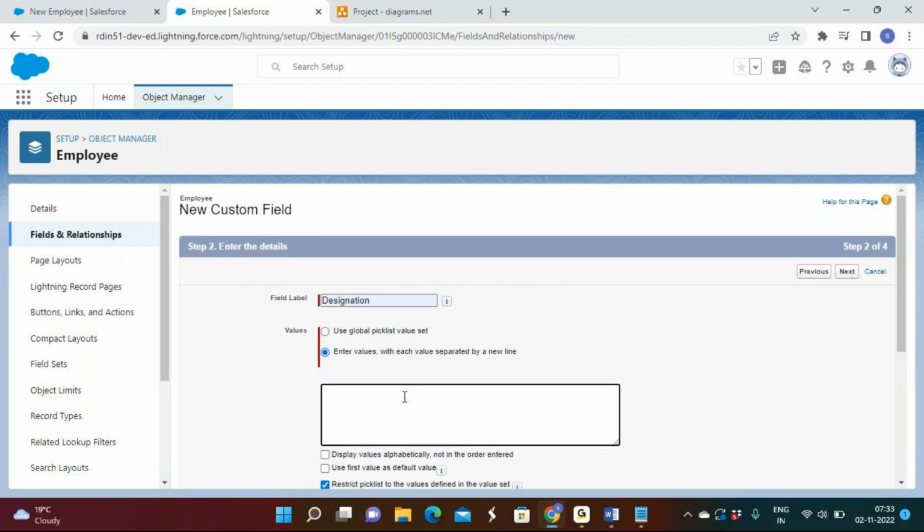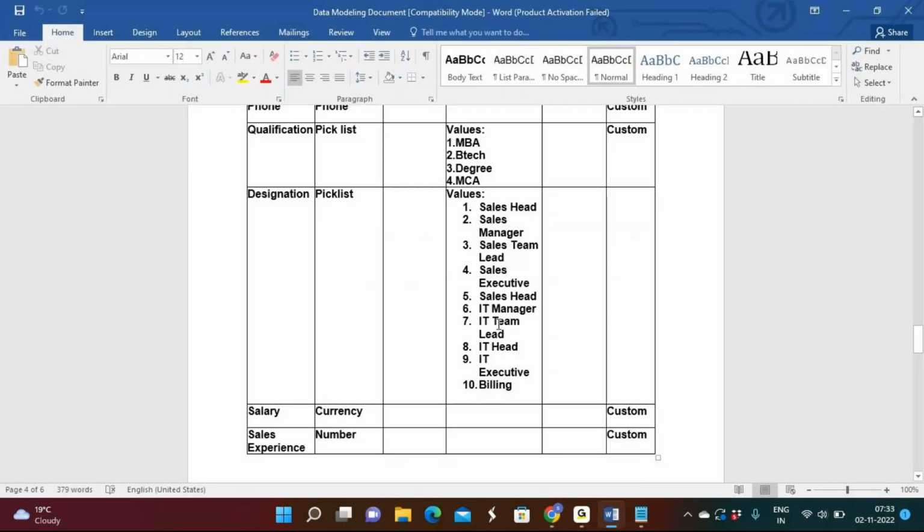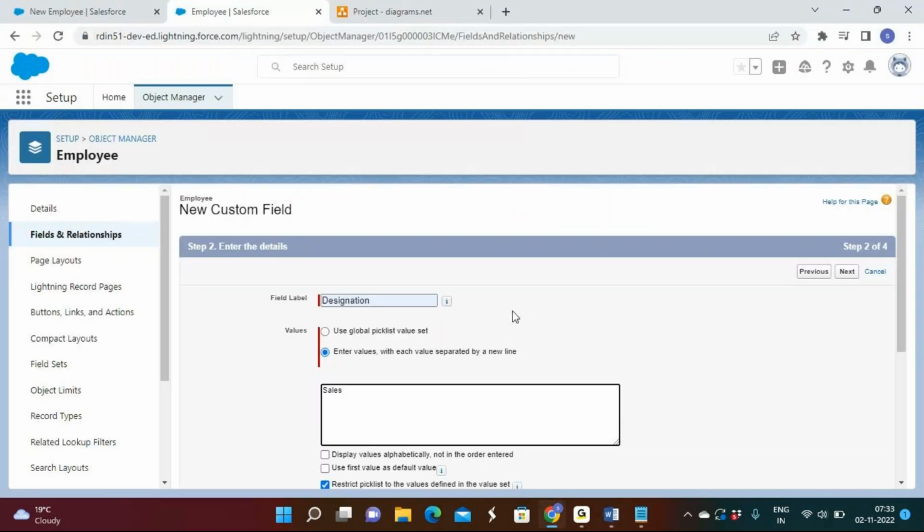So I'll enter values separated by new line. These values the client will provide you. Like this: sales, and sales team lead.